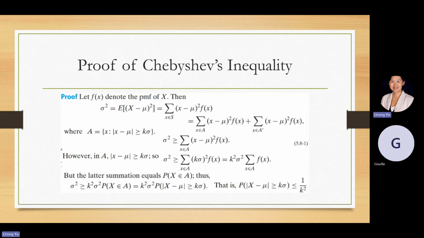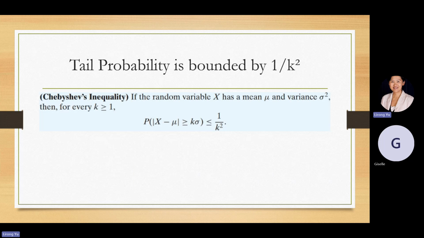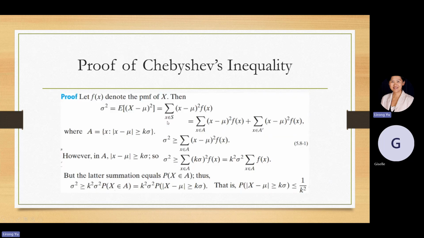The reason that we start with the definition of the variance is because we have x minus mu there. We know that the expectation of x minus mu squared would be the variance. So if you start with the variance, you automatically have x minus mu in the formula itself. So variance equals the expectation of x minus mu squared, and in the discrete case, it will be a summation, right? It's the summation of x minus mu squared times the probability. So this is how you calculate the variance.